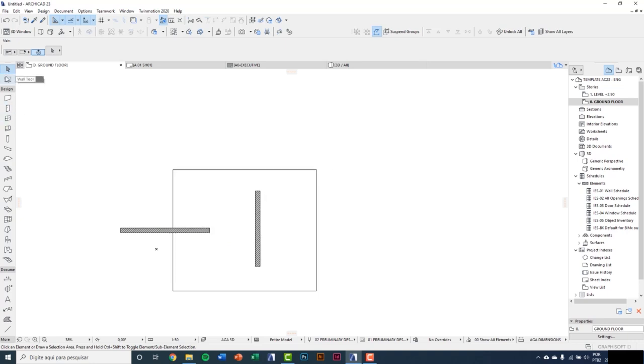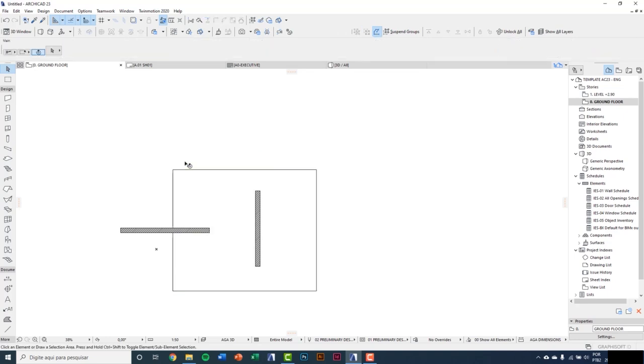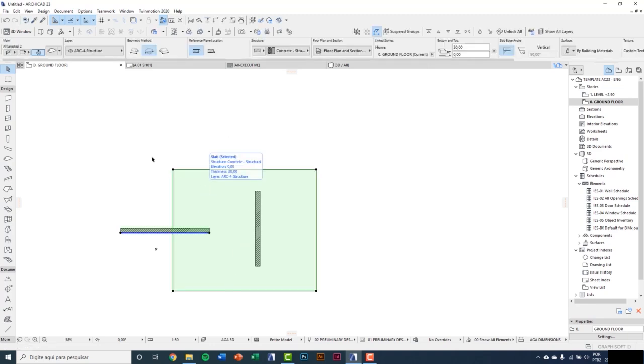The main selection tool is the arrow, and when I have a selected element, it's just to press the ESC key to undo selection and come back to the arrow. With the selection arrow, this first option determines the way you select elements. In the first one, making rectangle selection, you need just to touch the objects to select them, not being necessary that these objects be entirely inside the rectangle. So, making the rectangle selection, just touching the elements, they are selected.